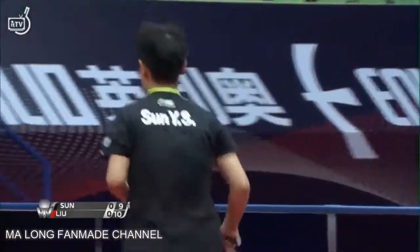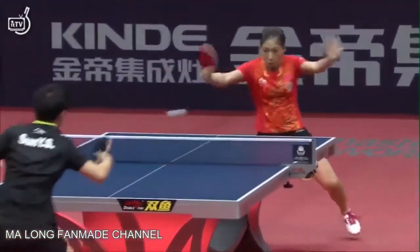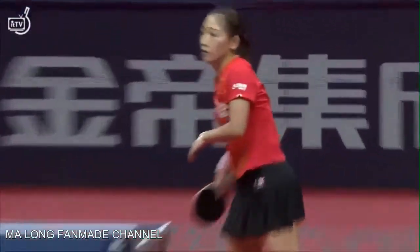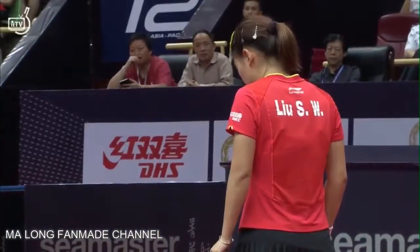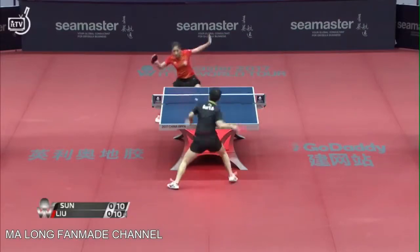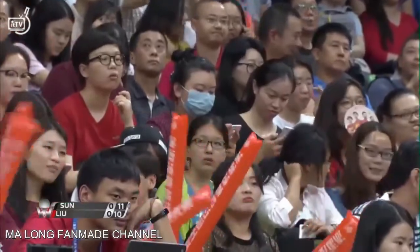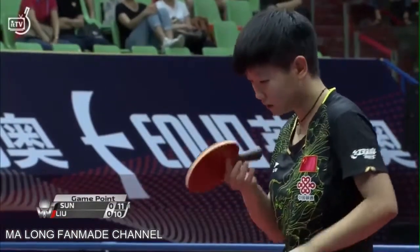Soft touch — Swinging Shot staying cool. We heard a little 'oh' from her there at the end. We saw this a lot from her last week: the deep to the backhand corner, she's able to get the racket head up and around the ball as if she has an even wider wing on the backhand than the forehand side — which physically, having to reach across the body, is not the case. Surprise again — pops up on one foot with a flip kill. Four points for Swinging Shot; she was down 7-10.